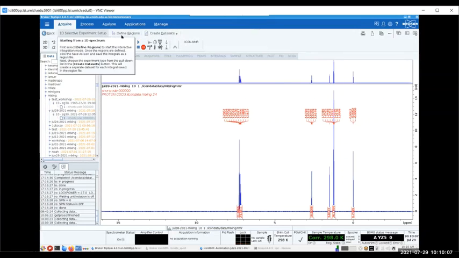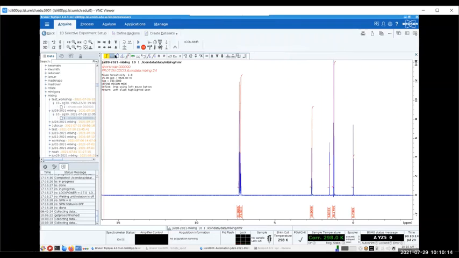Now it showed me that I can set up those experiments, but I need to define the region. So I'll go to Define Region, and then it opened up this to let me define the region. And the first thing I do is that I deselect this Define Region icon. I just need to first delete all the integrations that ICON-NMR already did for me automatically. So I just go to this integration, and I right click, and I just set a delete current integration. So I can delete all of them.